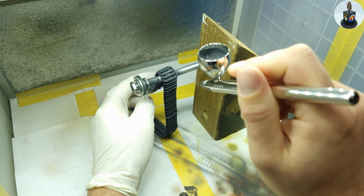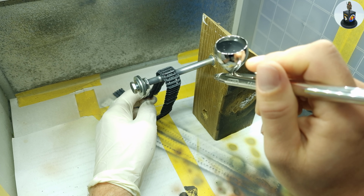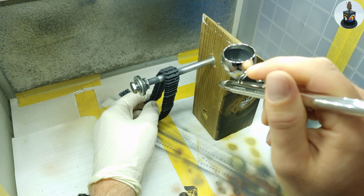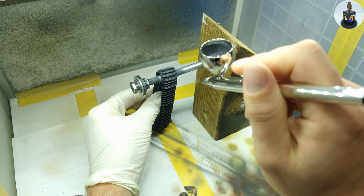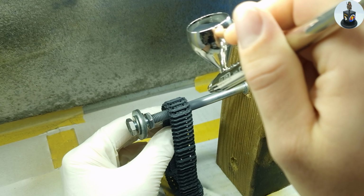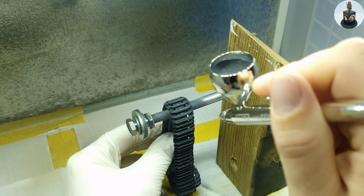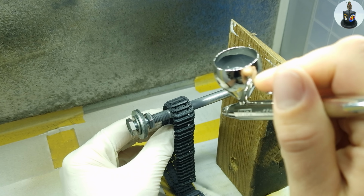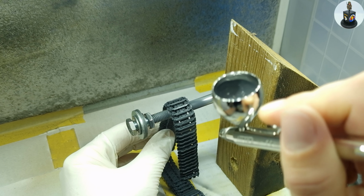And here you can see my little helper. I used it to make the tracks bend and expose the inner areas of the track links. This is a better way than spraying the tracks lying flat on the table, because when you bend them around the idler or running wheels later, bare unpainted plastic will be visible. Like this I had full coverage of the base paint.